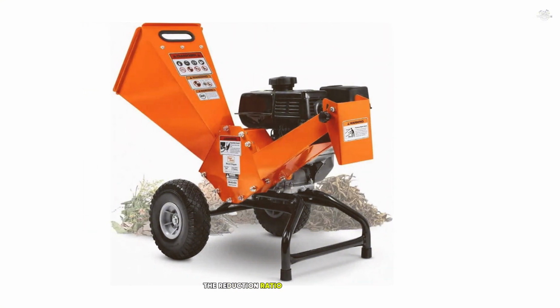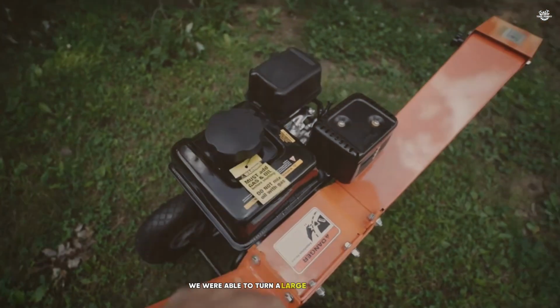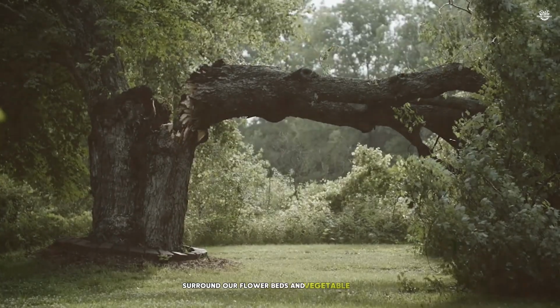The reduction ratio of 15:1 is impressive, significantly reducing the volume of garden waste. We were able to turn a large pile of branches and leaves into a compact heap of mulch, perfect for use around our flower beds and vegetable garden.